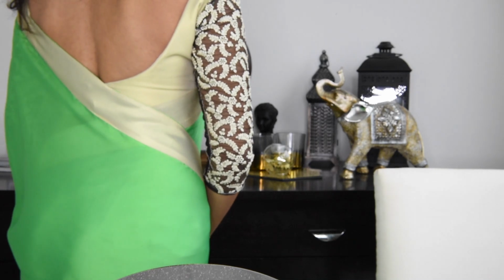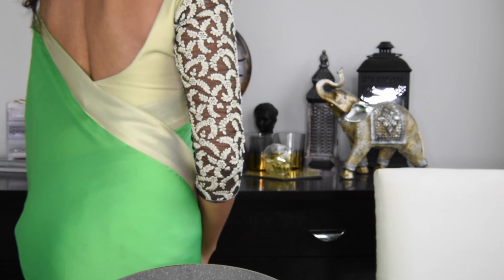And this is the sari that I wore that day. I got this from Sri Lanka from a small shop which I don't know the name of. So if you guys are interested in how I got this look, please keep watching.